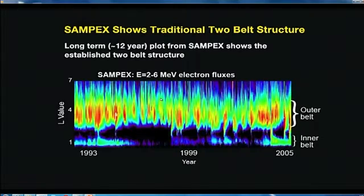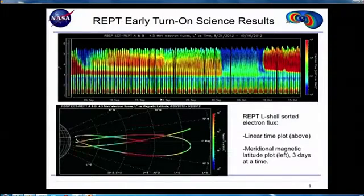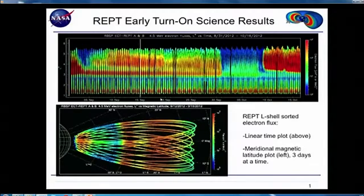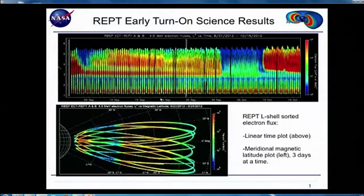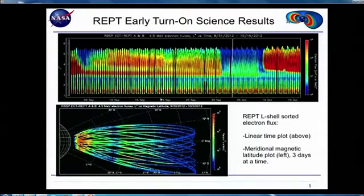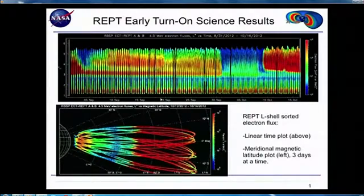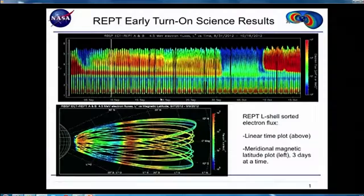And we were very fortunate that we did, because if we go to the next slide, what we saw when we first turned on was that the belt had the 2-belt structure as we expected. And then as time marched on, we saw this emergence of 3 belts. And the lower panel really shows here the kind of collapse of all the orbits onto a single meridional plane. And as you watch this, you can see that this 3rd belt emerges pretty clearly. And then, like a knife edge, the entire outer Van Allen belt is ripped away. And then there's a new emergence of this. I'll just ask that we go through this again so you can see that sequence again. Here we are seeing the single storage ring feature, as we call it.